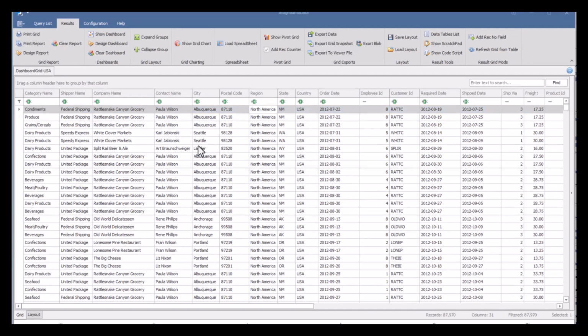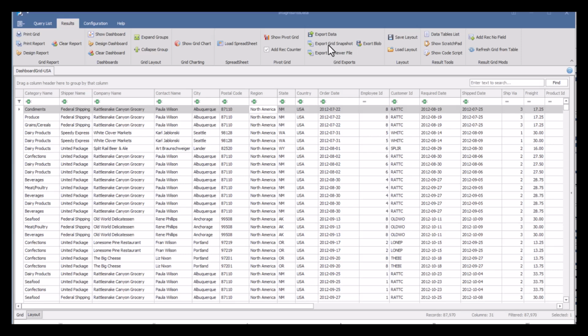The final part of this overview video is that of exporting data. There will be times when you want to move your data to a different format, and InSights can help you do just that. In the ribbon bar at the top, there are 4 buttons that have to do with exporting data. The first button starts the Export Data wizard. This will take you through the steps to export your data in a variety of different formats.